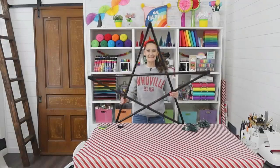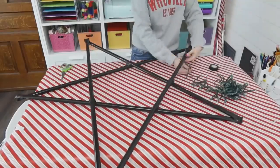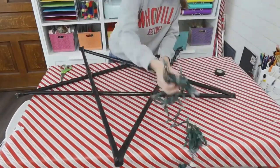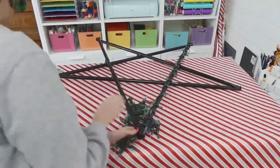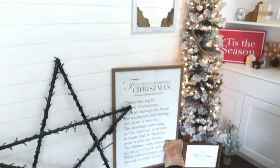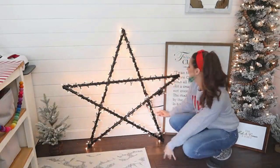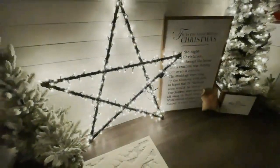I had to hold this up so you can see just how big this star is — pretty cool! At a bargain price of only $1.25 per broomstick, that brings us to only $6.25 total. Now we need to add our string lights — just regular outdoor Christmas lights. Twist the lights around the broom poles and add some electrical tape every so often to make sure they don't slide down. At night this turns into a beautiful lit-up star — great for Christmas, summer time on a patio, or Fourth of July.